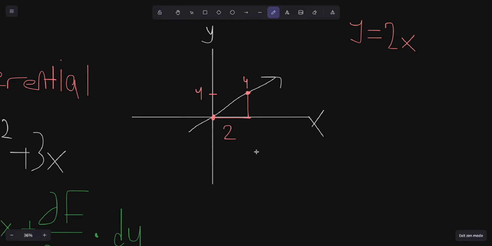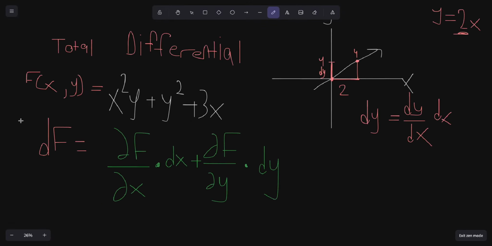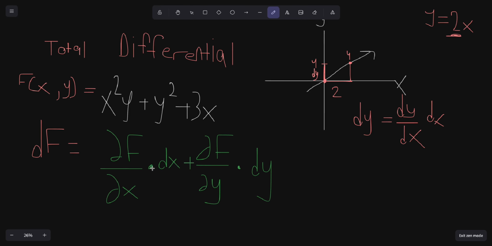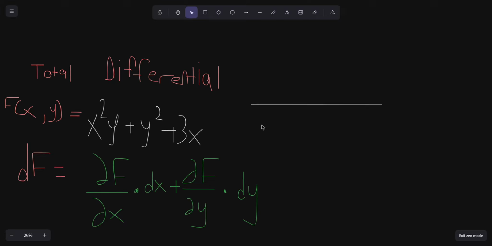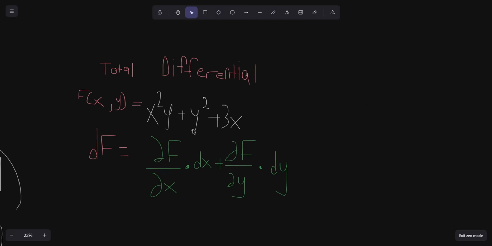Notice what I did here, right? If I'm looking for a tiny change in the y value, which is represented by this, what do I do? I multiply a tiny change in the x value by the slope, which in this case is 2. This is the same concept that we're seeing here. To find the change in the total height of the function, I just multiply the slope with respect to that one variable, because this is multivariable now, times the actual tiny step that I took in that direction. And I do the same thing for both axes. And so this is the same concept. Okay, good. We have that established.